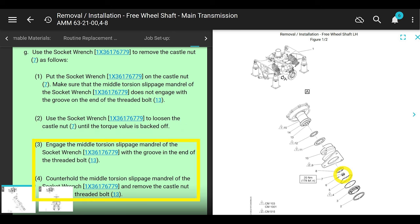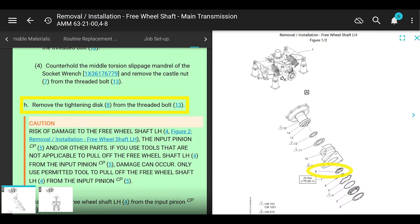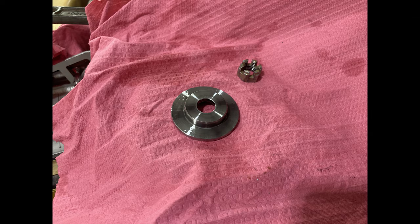After that, you engage the slotted part of the flathead screwdriver piece of this tool to hold that threaded bolt, because it just floats around in there. And then you can unscrew the nut and that part's off. So remove the tightening disc from the threaded bolt after you take the nut off. It'll probably fall out too. Done.